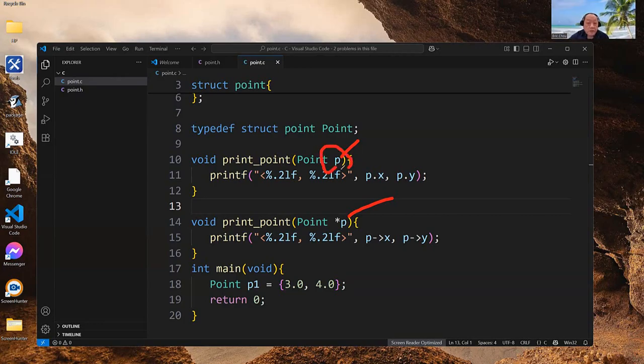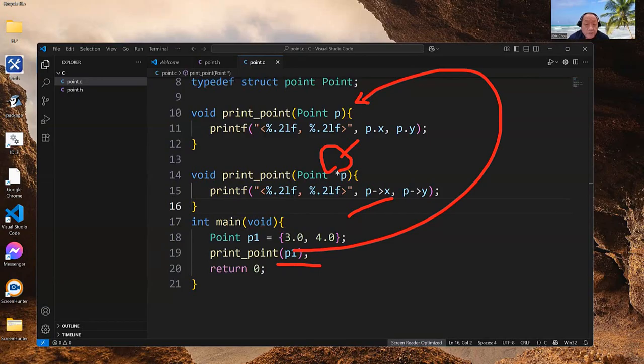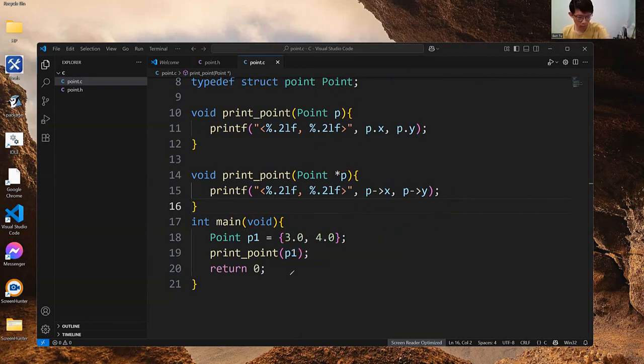So when you do this, what will happen? It asks for a parameter P. So when you write here print point of your P1, what will happen? It will print 3.0, 4.0. I'm not asking that. When you pass the parameter P1 to P, what will happen to P? It gets plugged into the function, right? What do you mean by plugin? So the function would grab the x value, which is 3.0, and then the y value, which is 4.0.